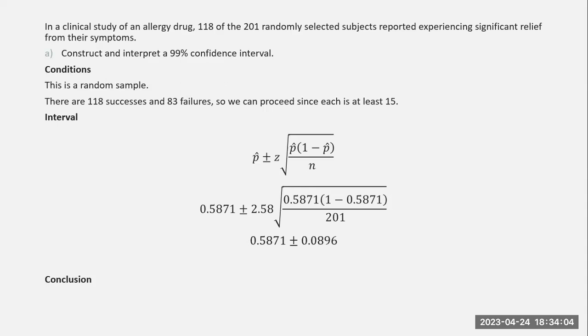And I get that. So I have about a 9% margin of error. So I subtract to get my lower bound, and I add to get my upper bound. So it looks like I've got between 49.75% and 67.67%. Now, what I want you to do again, the math part's important, but the conclusion is at least as important. So try to write out your conclusion. I'm 20% confident, blah, blah, blah.